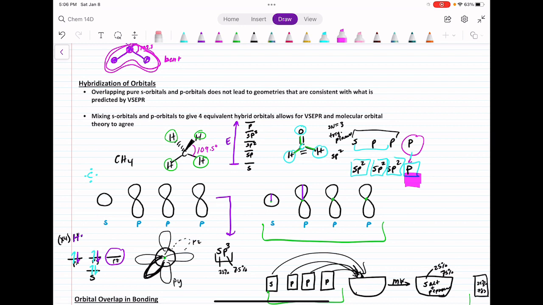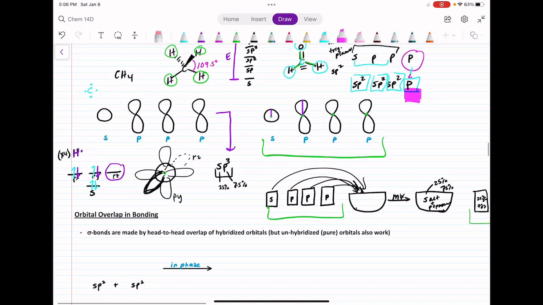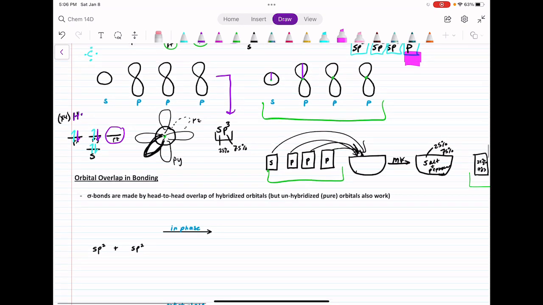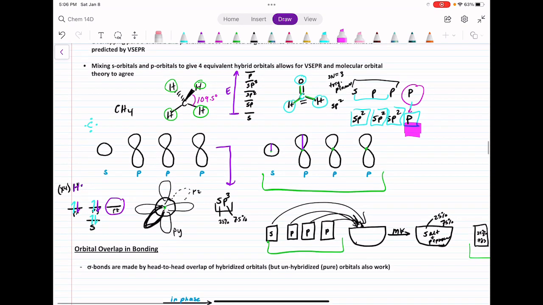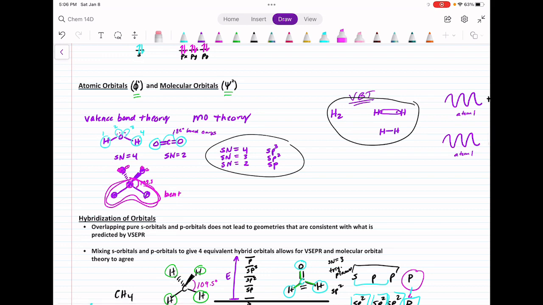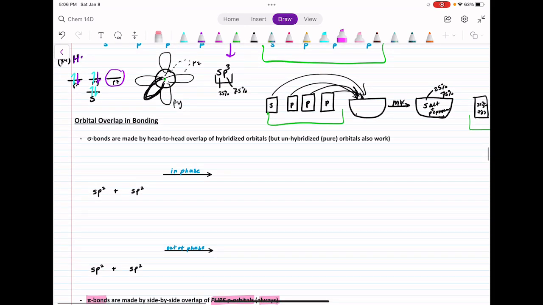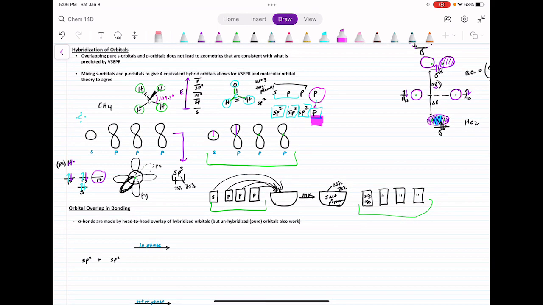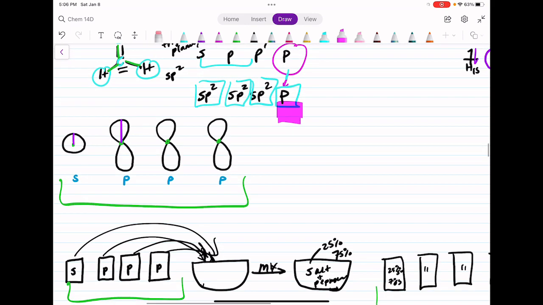What else do I want to say before I move on here? I think that's it for the hybridization. So now let's look at using hybrid orbitals to draw molecular orbitals, in terms of drawing bonding and anti-bonding molecular orbitals. I guess actually one last thing I wanted to wrap up with here was how to actually draw these hybrid orbitals.